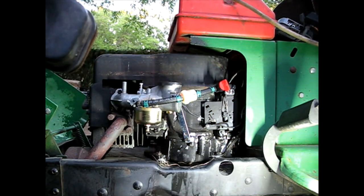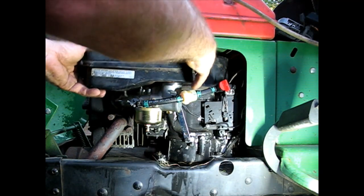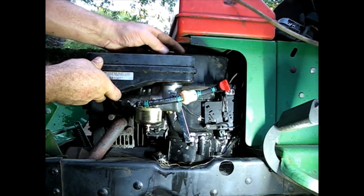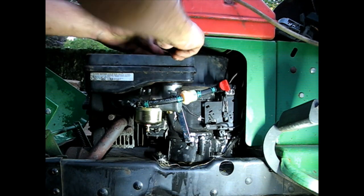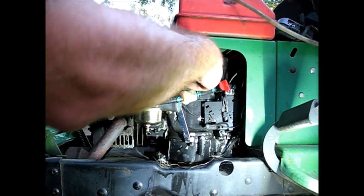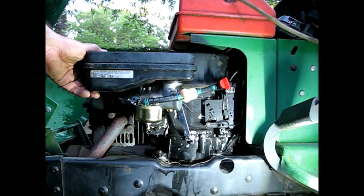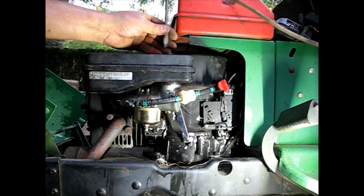Alright, I'm going to put this filter back on for now because I don't have that elbow piece for today. Let's get these lined up. This one goes all the way through the bottom of the thing there. I'll get that lined up, bring it back, no hurry. Just getting this air cleaner put back on.